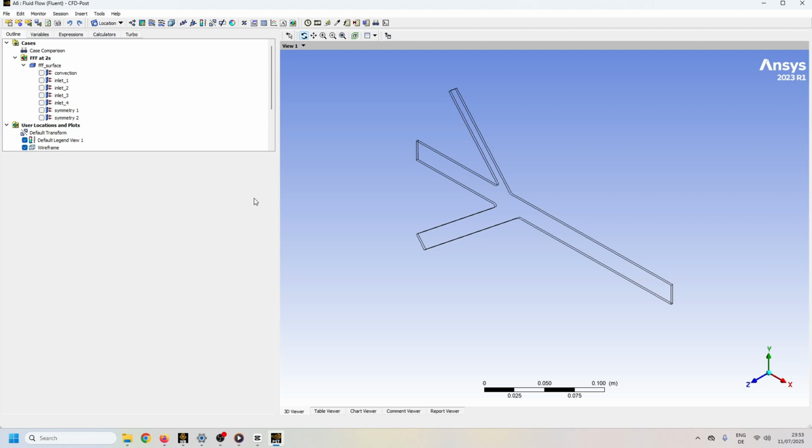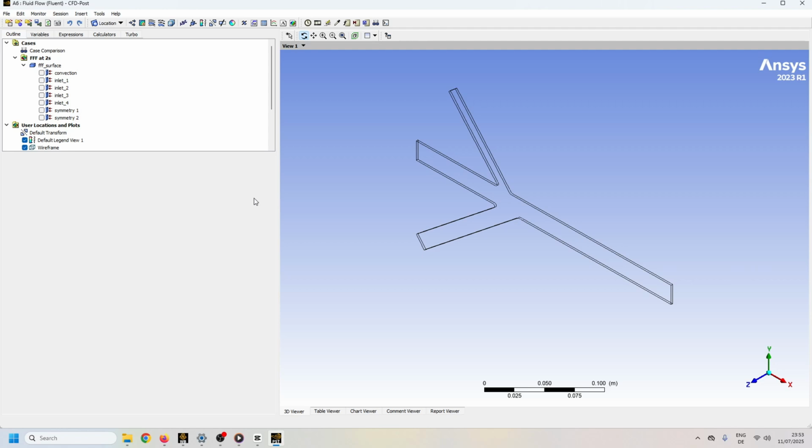In the previous video I showed you how you can save animation while running your simulation in Fluent. To save animation in Fluent, you have to define your contours before your simulation, then you can save your animation. Somehow, let's say you didn't do that, that's fine, it doesn't matter. You can create your animation also in CFD-Post, which I'm going to show you over here.